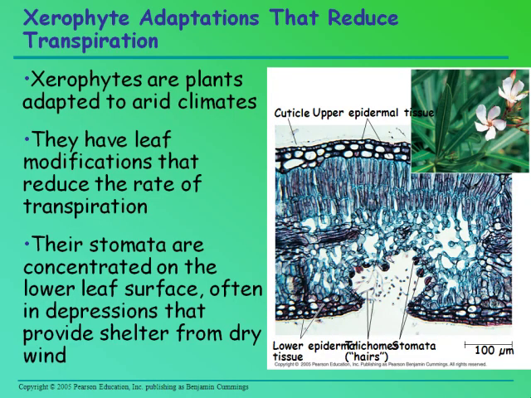There are different types of plants that have evolved for arid climates. They are called xerophytes, and they have these areas here. This is an oleander that lives in Florida, in hot tropical climates. It has a thick cuticle and multilayered epidermal tissue to protect it, which reduce water loss.